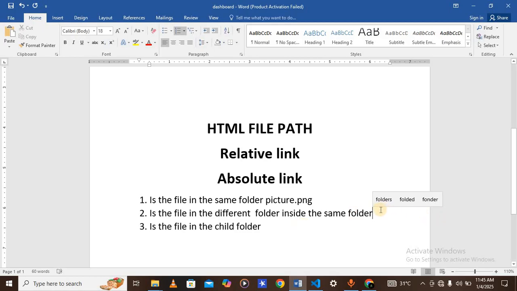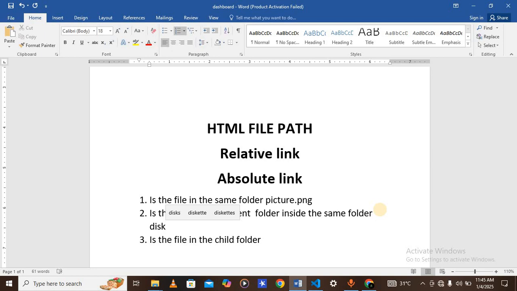If we want to access that image, we have to call that folder name. Let's say the name of the folder is disk. When we call the folder name, we put a slash, then we put the name of the image. It's as simple as that.